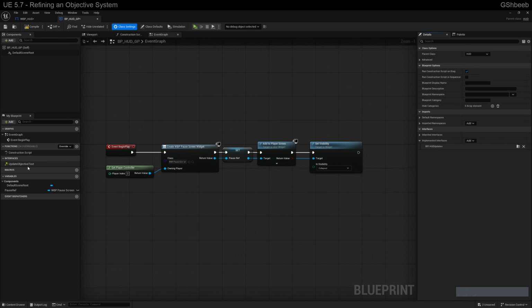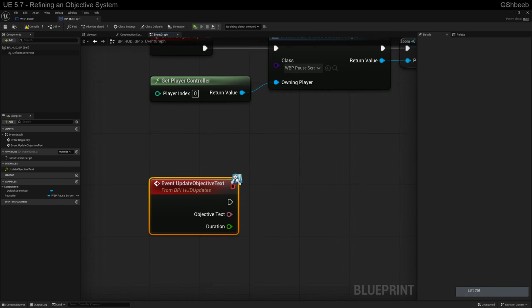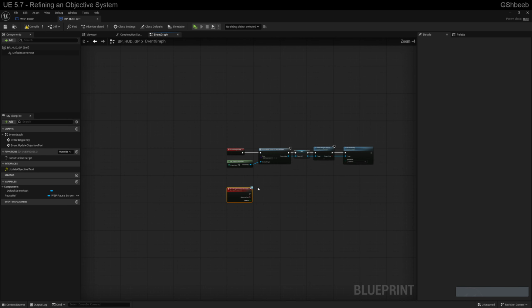Now it already appears over here on the side, but you won't be able to fully implement it until you compile. So clicking compile and then save. Now when I have this, I can right click and I can set implement interface. So now when I implement it, you'll notice that we get this new icon. This is the interface icon for Blueprints. This tells me that this is going to call to something that is going to implement it somewhere else.